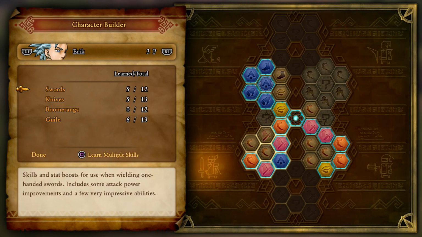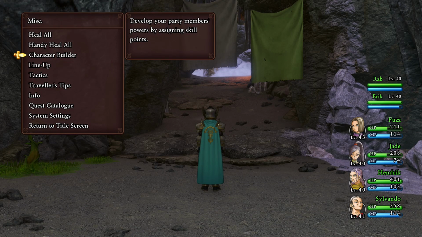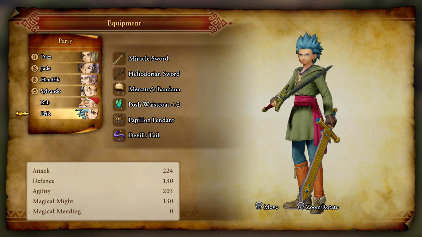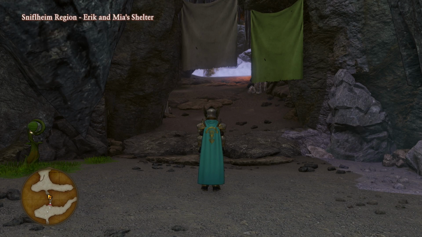And once you've learnt those abilities, just make sure you don't forget to actually equip Erik as well, since he will come with none of his equipment automatically equipped. You'll have to do that manually. So once you've done that, then we should be ready to go ahead and move on.